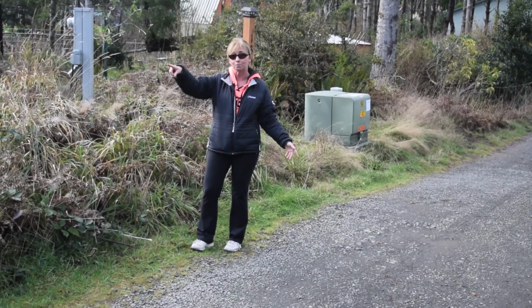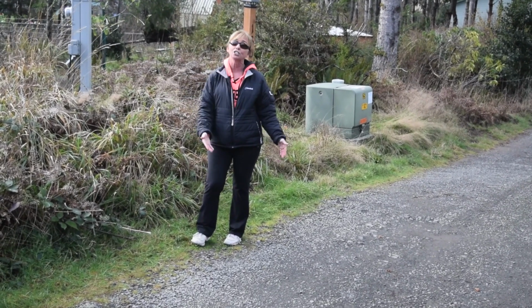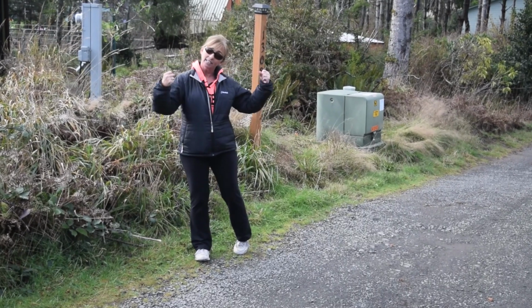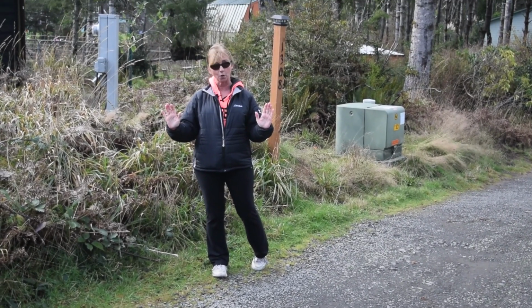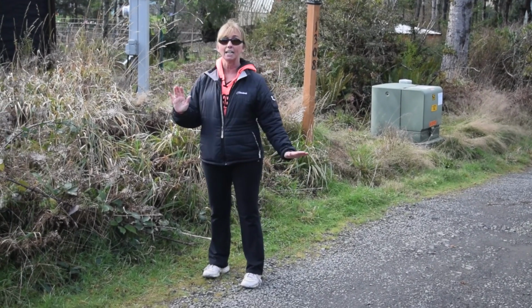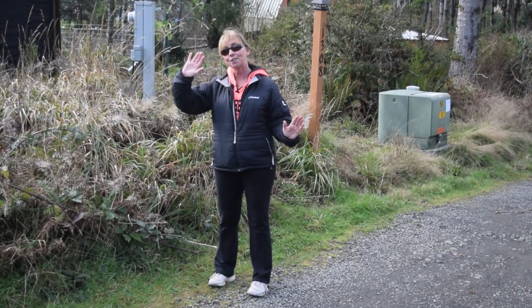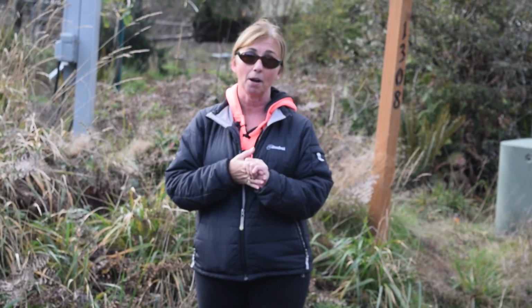And then once we got it here, we had to get it into the yard where we want to place this thing. So yes, little me pushed this greenhouse with my hubby's help, of course, and one of our neighbors actually came out. She helped us a little bit get it down the driveway so that we could get it at our place, so my husband could get his new little toy all set up in the yard. But I'm going to let him tell you a little bit more about that.